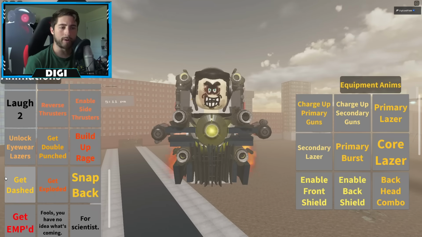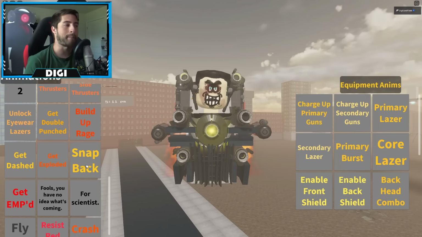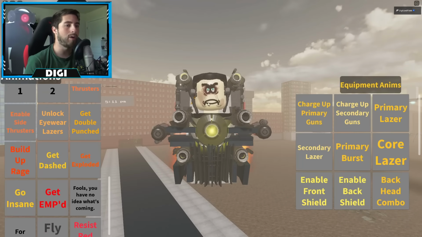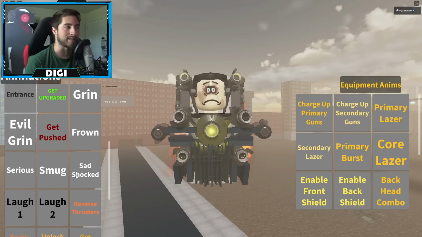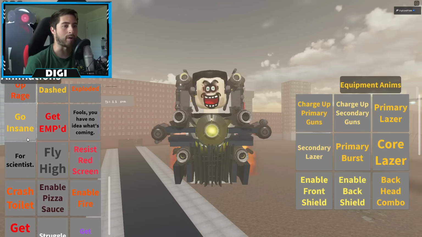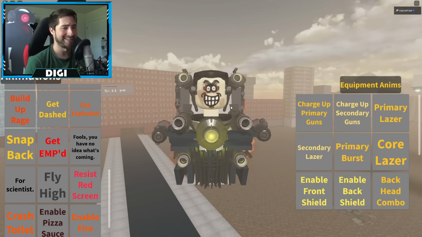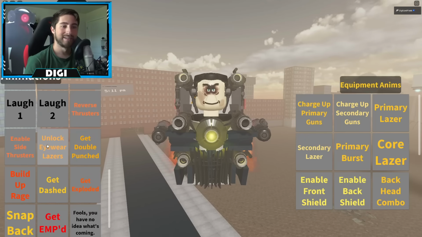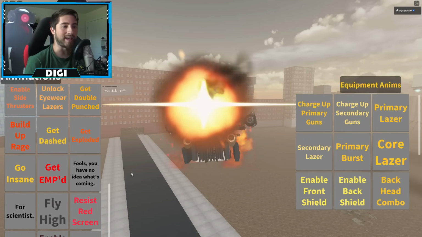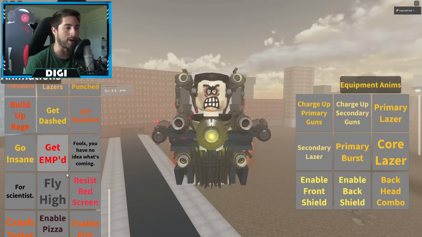All right, so build up rage, get dash, get exploded. Nice. Snap back. Oh, no. What's with the faces? There we go. All right. We fixed it. We're good. Get exploded. Go insane. We did that already. Oh, my gosh. All right. Snap back. Let's go ahead and continue on. Get EMP'd. So that's something that we can constantly use, which is very cool.